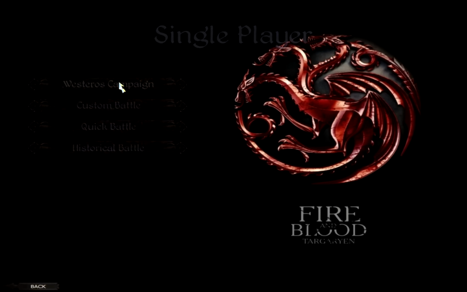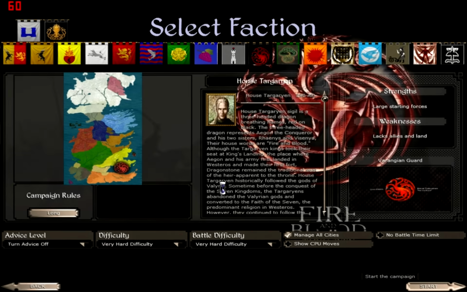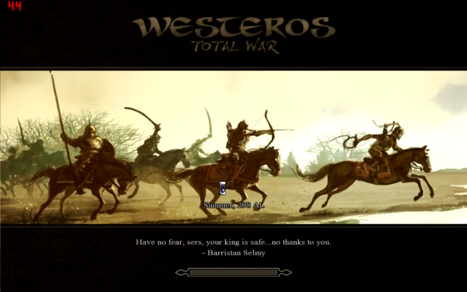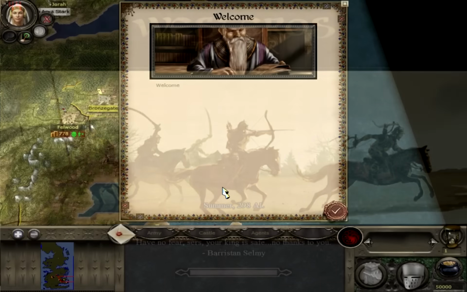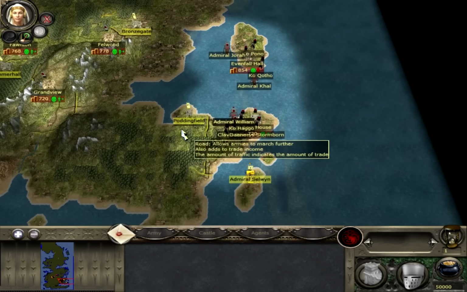So we're going to be playing the campaign as the Targaryens. And I know that we're doing the Blackfyres right now, but a long time ago somebody asked me to do Targaryens and I never got to it. And I wanted to get to it for once because a promise is a promise, and I vowed that I would do it. I gave you Blackfyres for the first 100. Now I give you the Targaryens for the second 100.